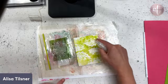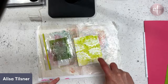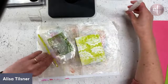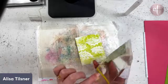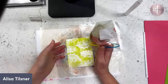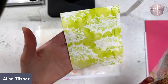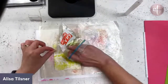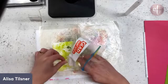So I want to sort of enhance the insides of my leaves a little bit. So I'm just going to pop a little bit of water just where my leaves are. Now I'm also going to have to be very, very careful because obviously I don't want all of that ink. I only want a little bit. I perhaps shouldn't have gone so gung-ho when I was putting it down. And let me just bring that up and show you what that looks like at the moment. So you've got bits of dark area and bits of light area, so it hasn't covered the whole thing totally. And then I'm just going to push the colour down.